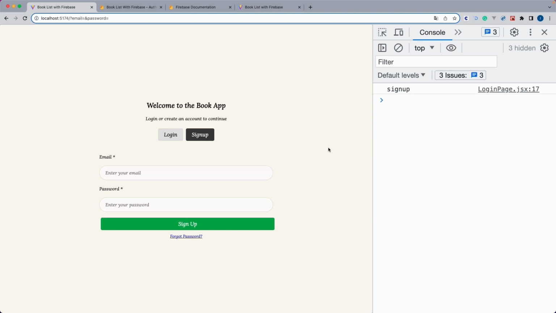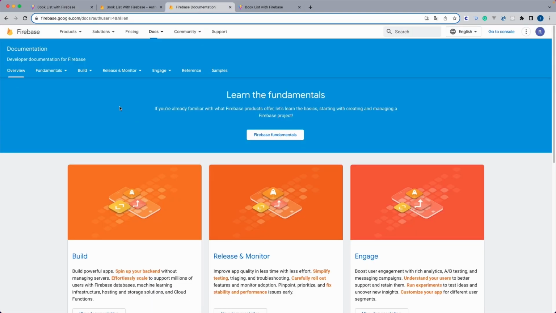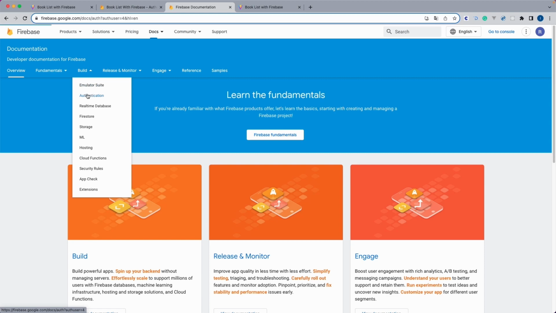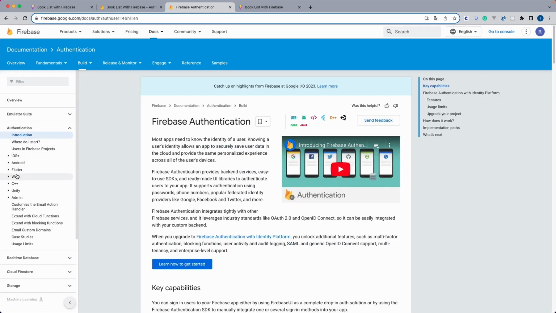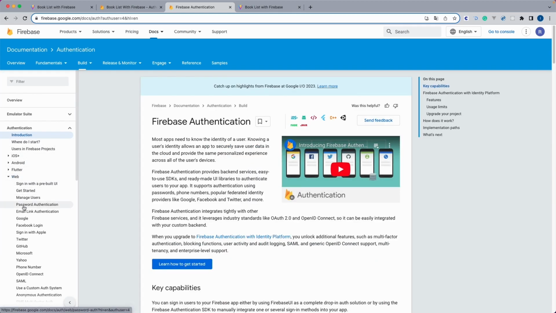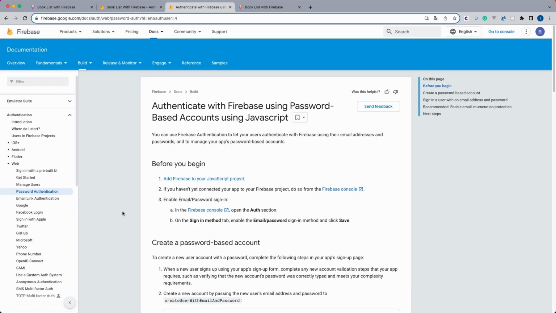So now we need to know which function we should call from Firebase and what information we need to send. So let's go to the documentation. Let's go to build authentication, then web, and let's go to password authentication. Let's remember that the method we chose was the email and password authentication.